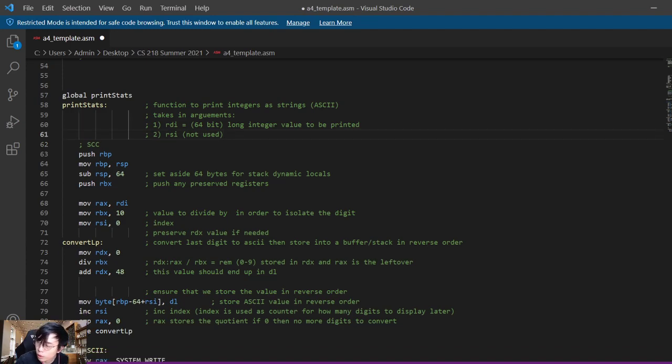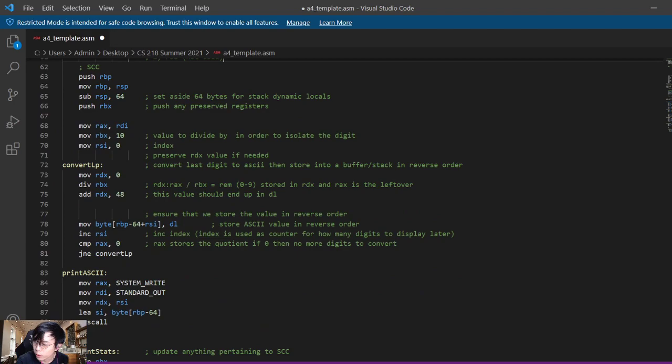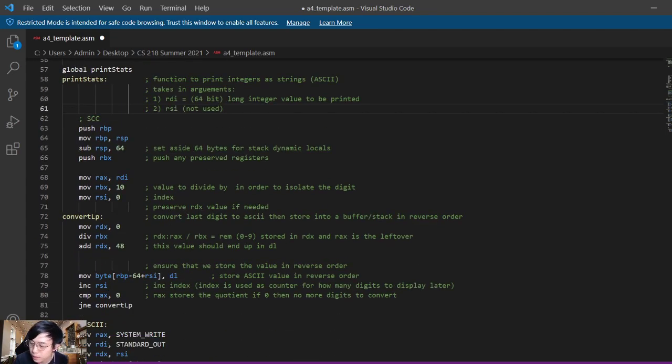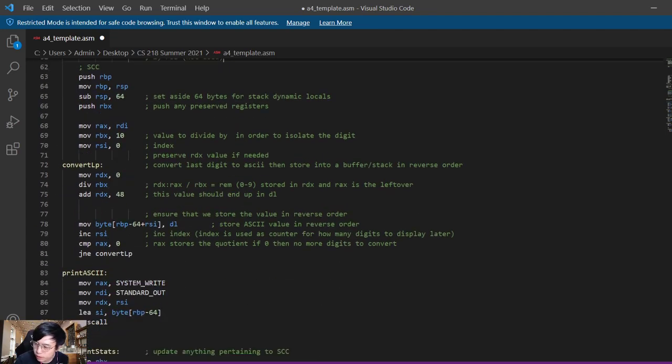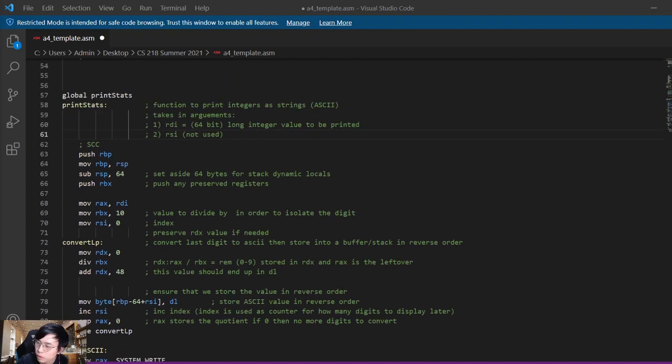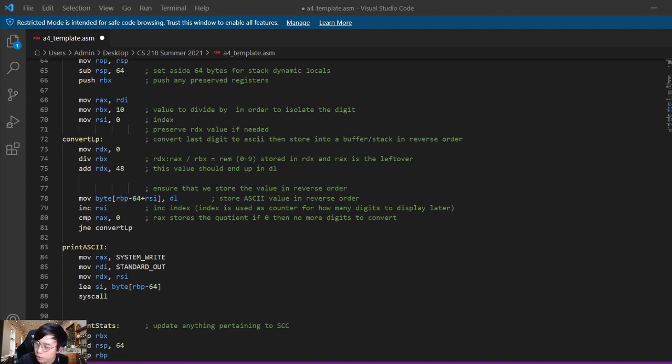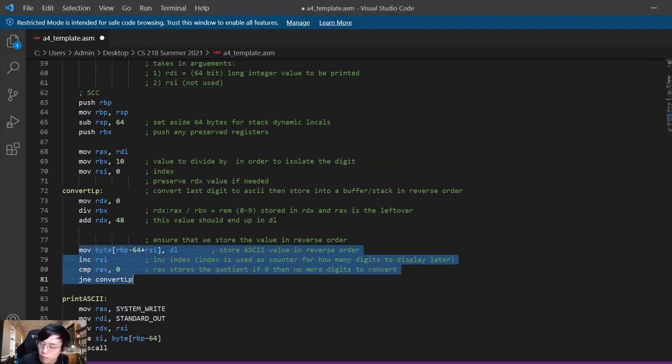Sometimes you don't really know how many arguments there are if you're the one coding the function, unless you're given the arguments from the main ahead of time to write for. But that should more or less be the code for converting to ASCII. I might have some syntax errors. I might have forgotten some small details, but that's more or less the bulk of the code that you might want to try to use. You can do this method in an abundance of different ways.